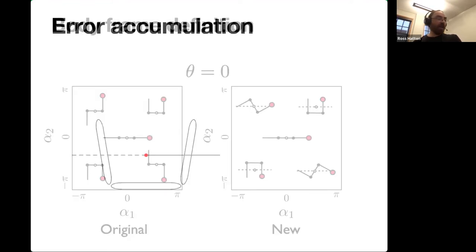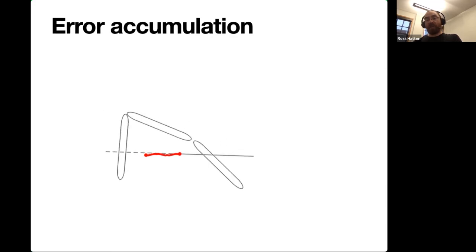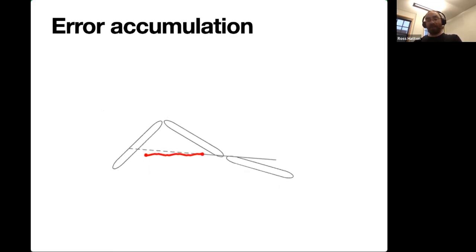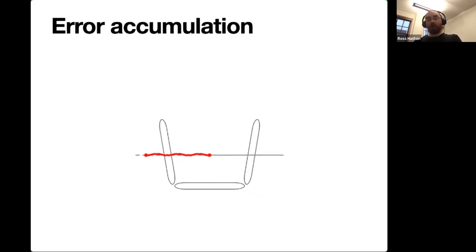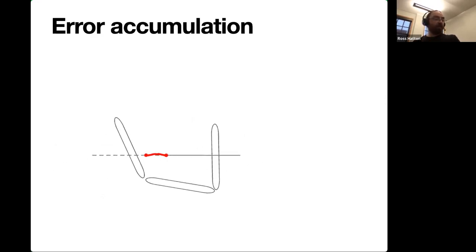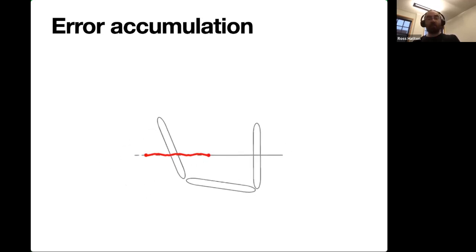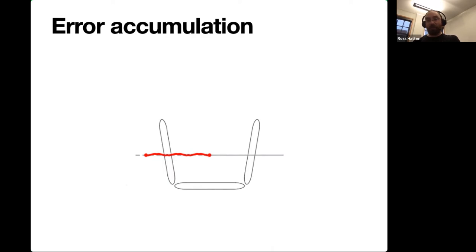And so what turned out here is that you can think of it in terms of error accumulation. We had a small angle approximation in that Lie bracket parallel parking effect, and the errors in that small angle approximation are what show up in the higher order terms I dropped in order to get my curvature formula. And so if we're working in this mean orientation center of mass type frame, you can see that the orientation line I'm using for the system barely oscillates, and so there's very little angular displacement. So any small angle approximation is going to be better than if I was attached to the middle link.